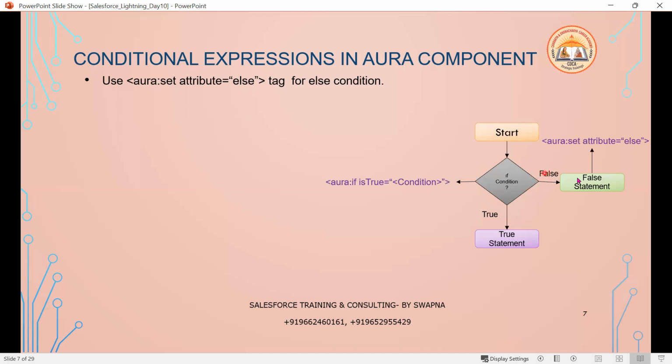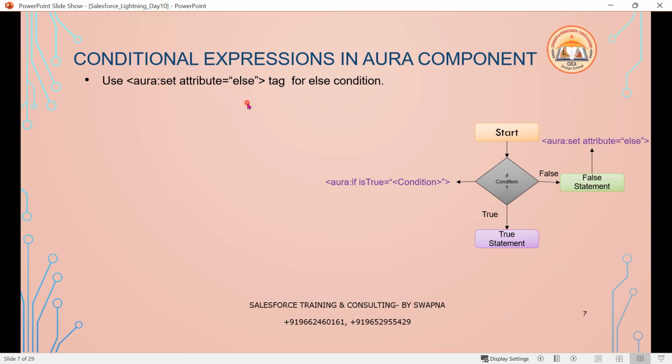How do you decide where it needs to go? First you will check, is my condition true? If it is not true, then do I have an aura:set attribute else? Is that implemented? Yes, it is implemented. Then go and execute the else statement. So aura:set attribute equal to else will decide.